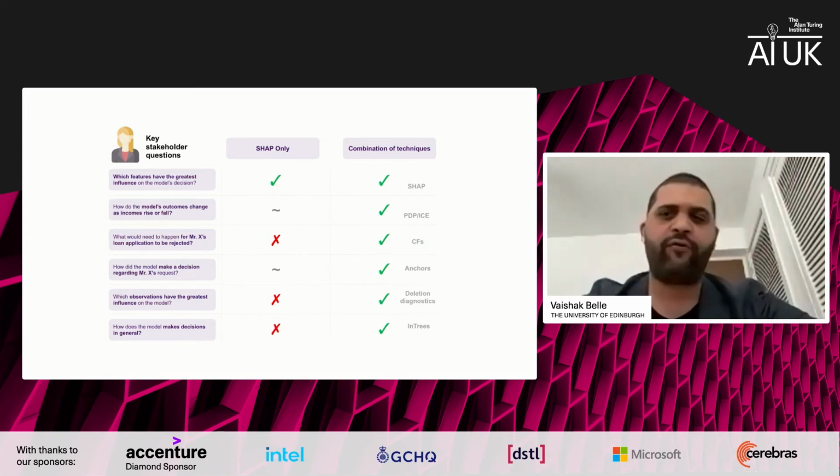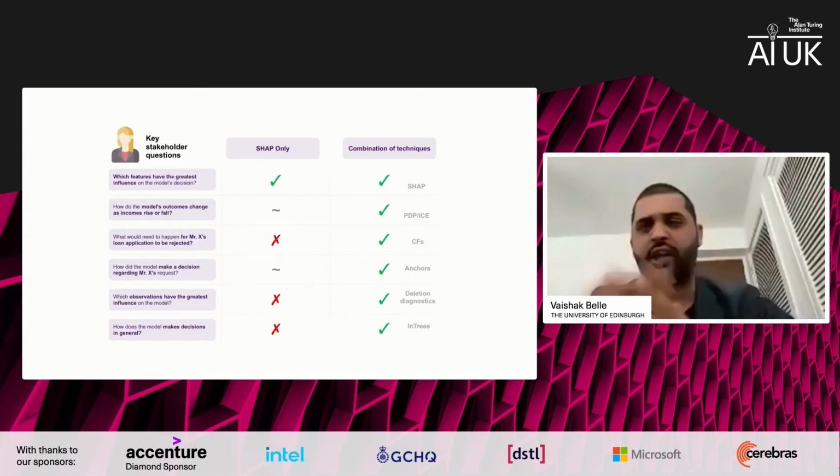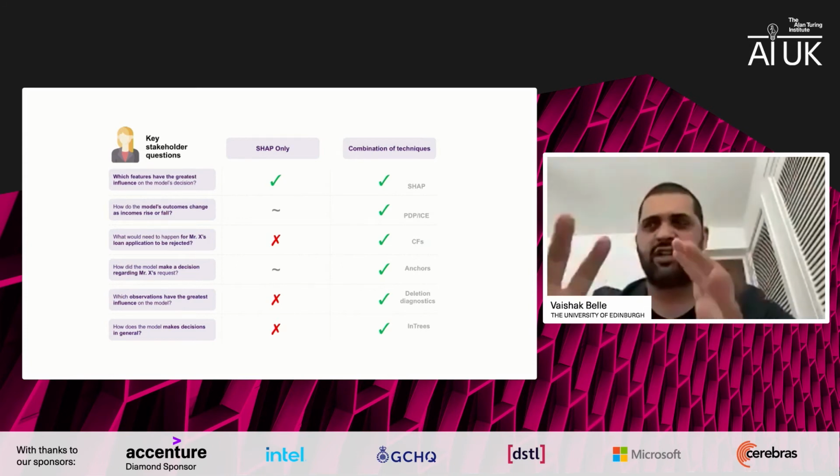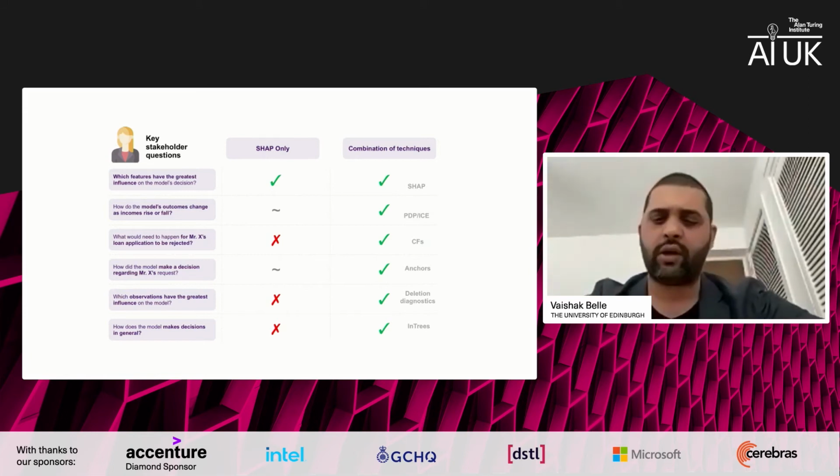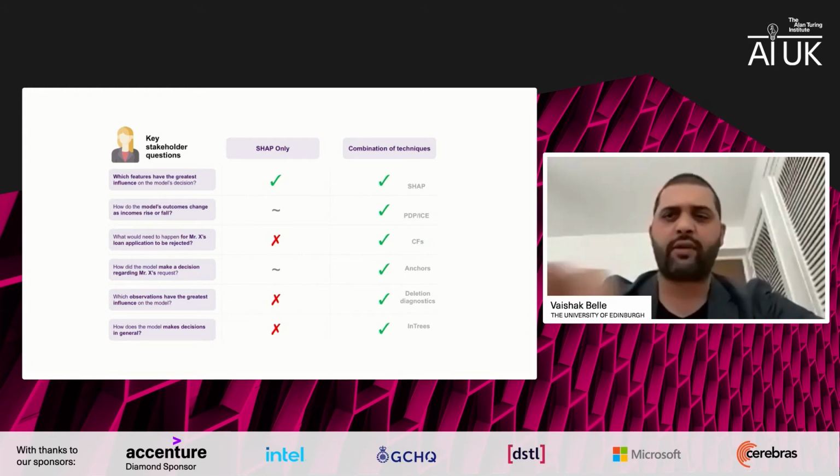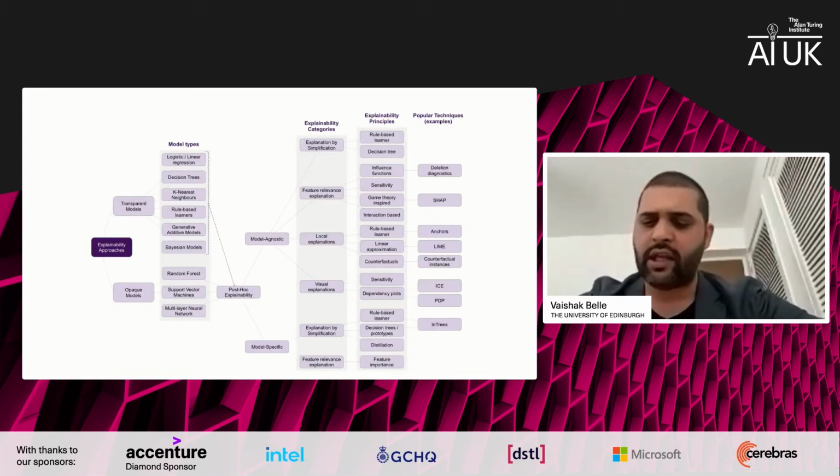I've only listed a few of them here, but there's a whole range of techniques, and each technique is a different way to inspect the model space, okay? So looking at that gives you a way to understand, is this technique relevant for my method and my application, or is it not? This brings me to the last part of the talk, where, given that there is a whole range of different techniques, how do we understand them, right? How do we navigate this zoo of different techniques?